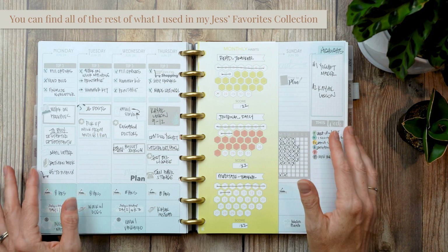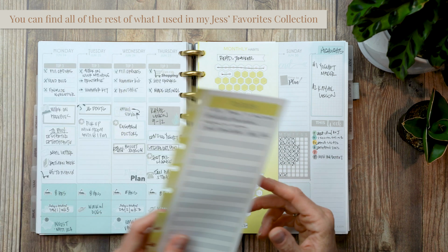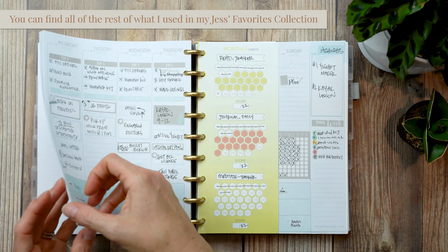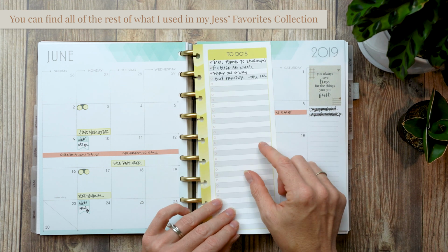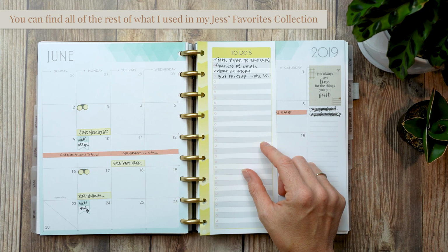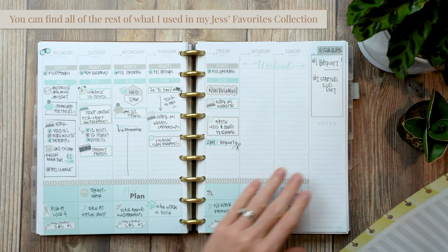I'm hoping that July, now that we're settled in here in Tennessee, I can get back to dedicating more time to planning versus planning on a whim. And the other thing, I know I mentioned this in a previous video, but something I'm really curious about doing for myself, especially in the summer when my schedule just seems to feel a little different, it's not our busiest time of year, is to keep a running weekly list and then have a full month on this side. Obviously I'd have to make that because that's not an Ink Quilt Press layout, but I'm curious if that would be beneficial to me this time of year.